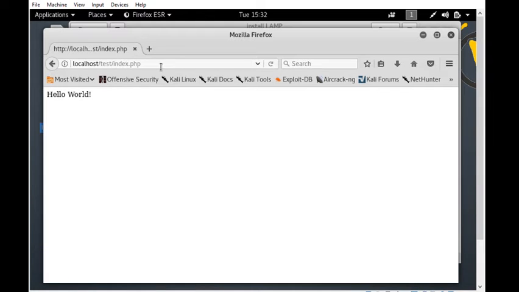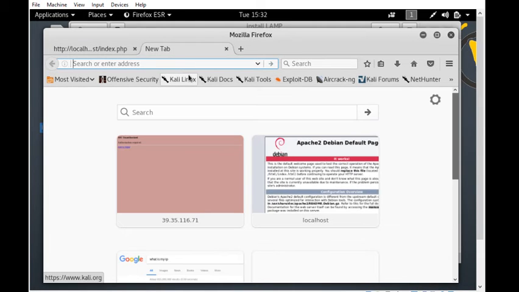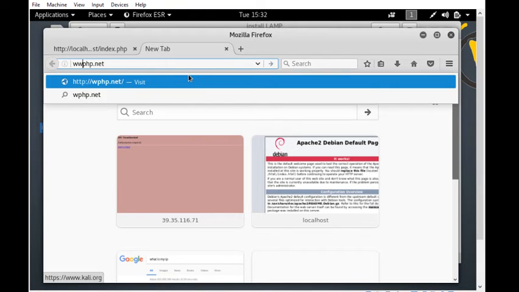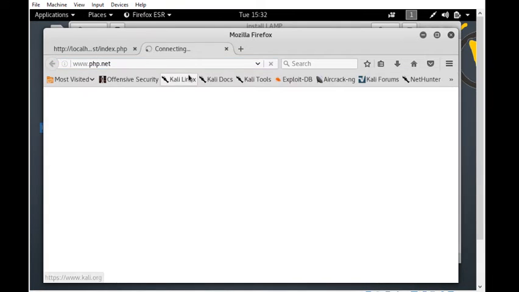we will download our PHP for Linux from php.net.